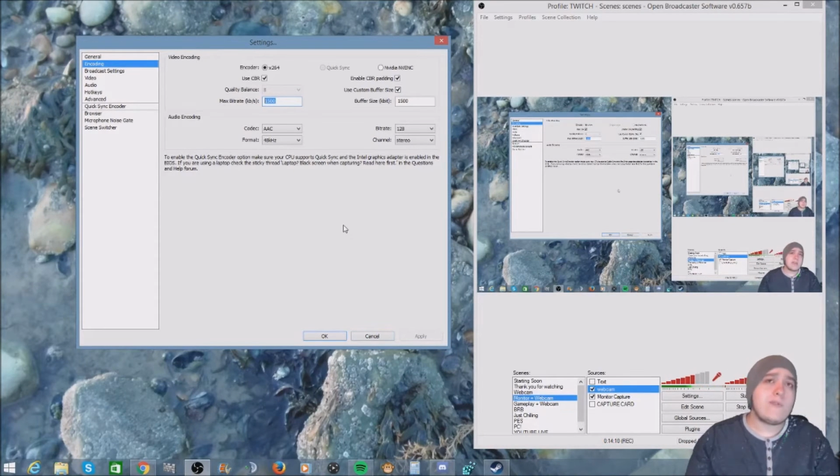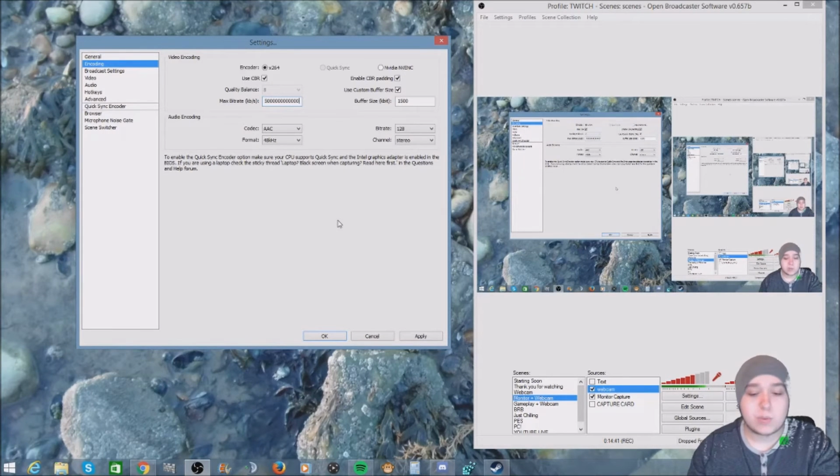Basically, say if you get 10 megabyte upload, I would recommend using a quarter of what you get. I think I get 16 up, but I keep it at a minimum, because if you put your stream quality too high, the highest you can go is 3000. You could think, I've got super duper internet, I'm going to go 5000, but Twitch won't allow it, OBS won't allow it. The maximum is 3,000. You might be able to go higher, but I heard rumours you can only go to 3. I'm not sure, but you can give it a bash.